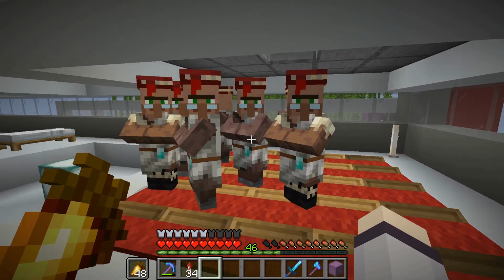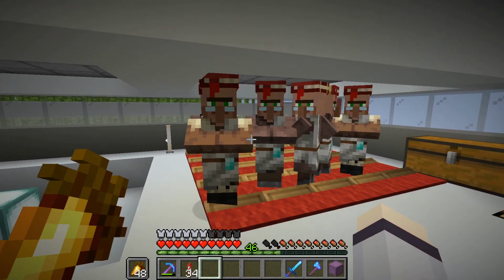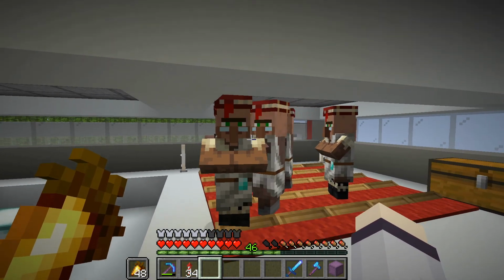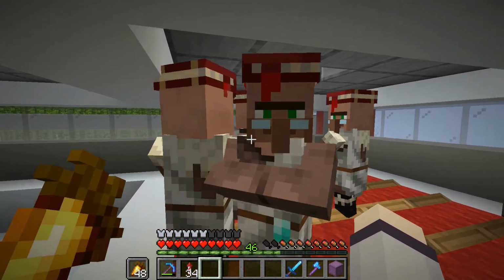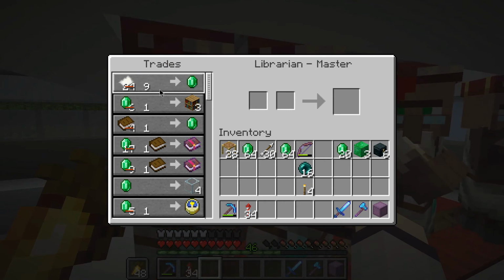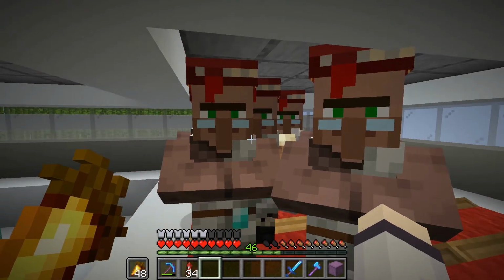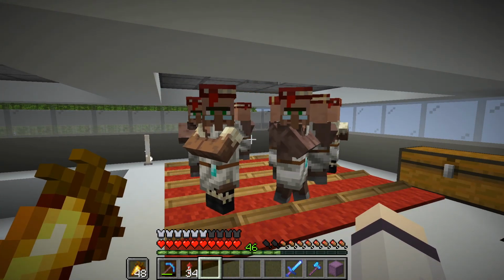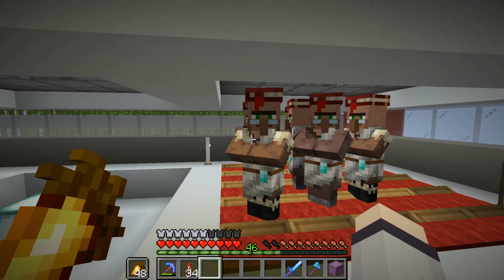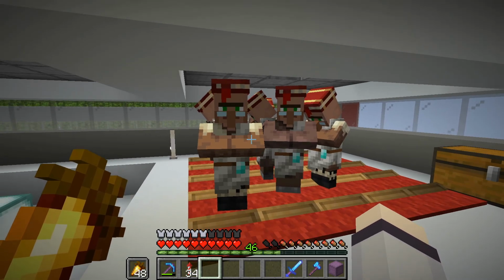Apparently, it doesn't work on old villagers or something like that. So I think this is probably a good change. This was definitely an exploit. And so I will probably get rid of these villagers. And if I can get their paper trades down to a lower number of paper per emerald, I might keep some librarians around. But if not, then I have no use for librarians anymore, except for the ones that I trade all my enchanted books with downstairs.